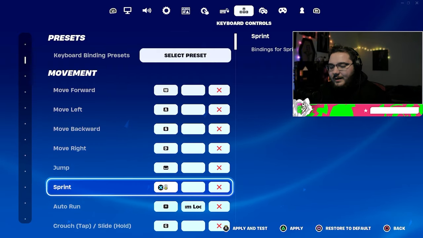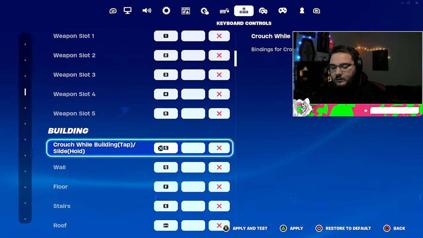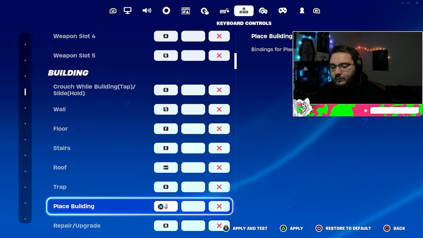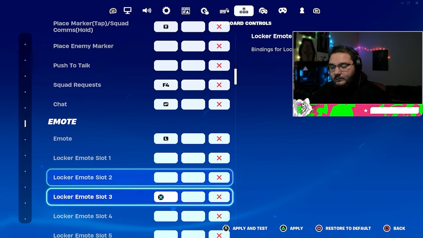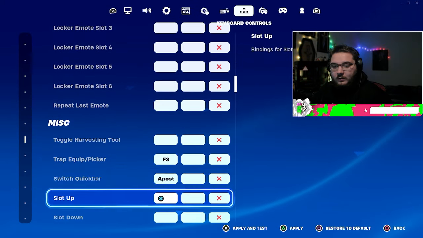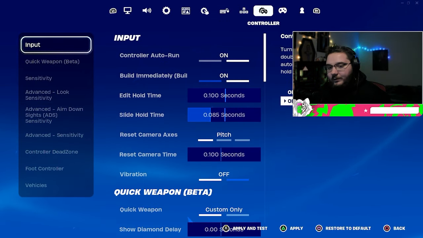But here's my keyboard binds. I'm just going to scroll through these real quick. I'm not going to go through them too much individually. We got our building, wall, floor, cone, normal stuff. I edit with V. Nothing too crazy going on. That's honestly about all you need to see for that. There's really not too much going on here.